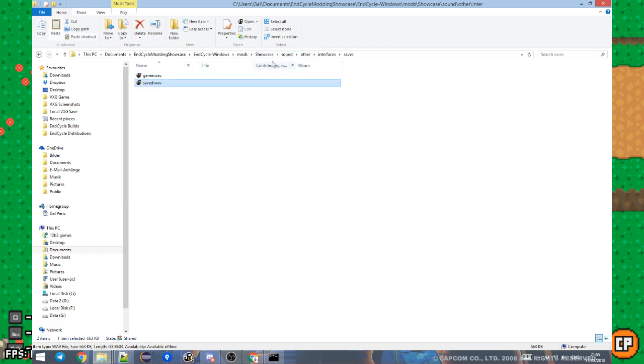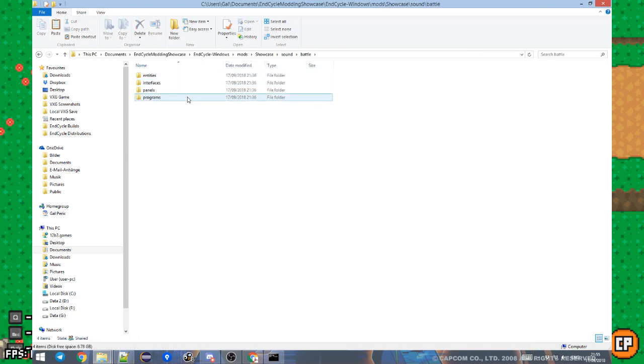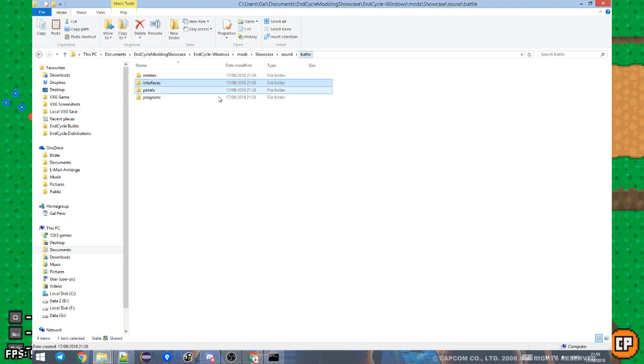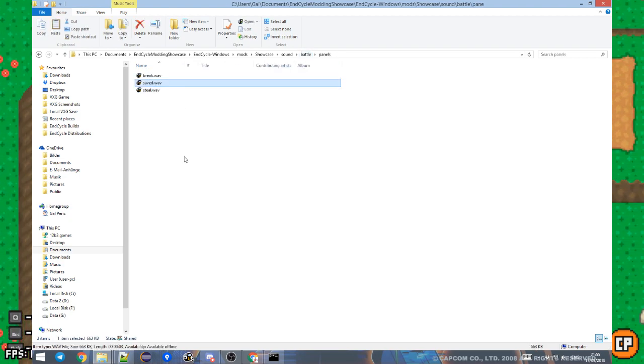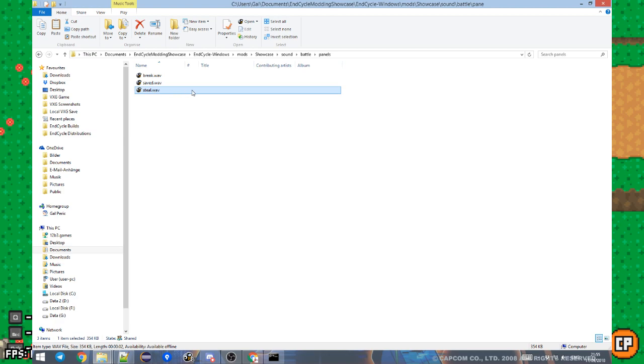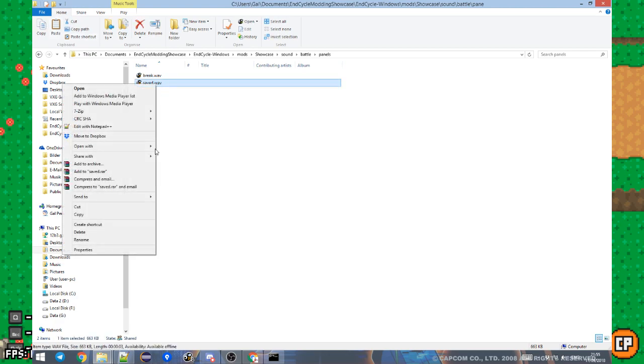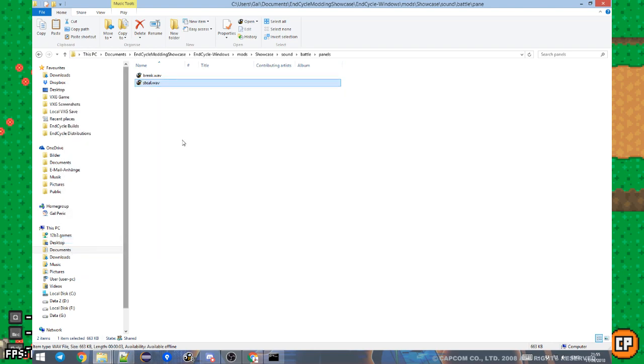Now this is just an example. You can take any WAV file, and this is really easy. You just go under the panels folder, you copy this in, you delete the file that you want to replace, in our case the steal, and you just rename your new sound effect to what you want it to be.